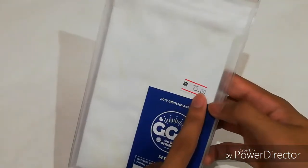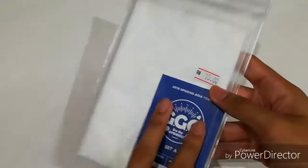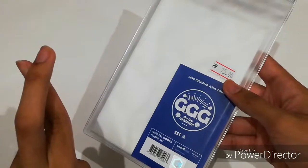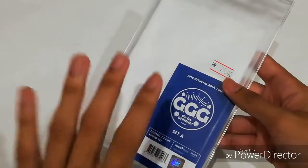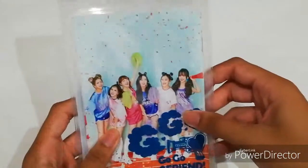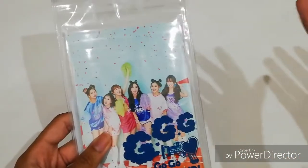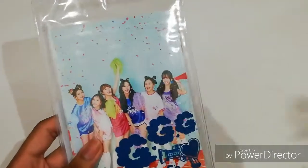This one is just 75 ringgit, but I saw someone selling online for like 15 ringgit for two sets. I'm definitely hoping, crossing my fingers, that no one has bought it yet, and I hope I can get two sets for 15 ringgit, when I only got one set for 75. I'm like, oh my god, why did I waste my money on this one? But if I buy the 15 ringgit one, I could just sell set A and take set B.